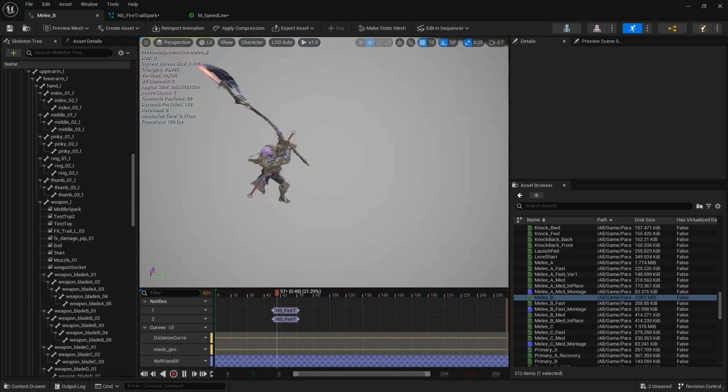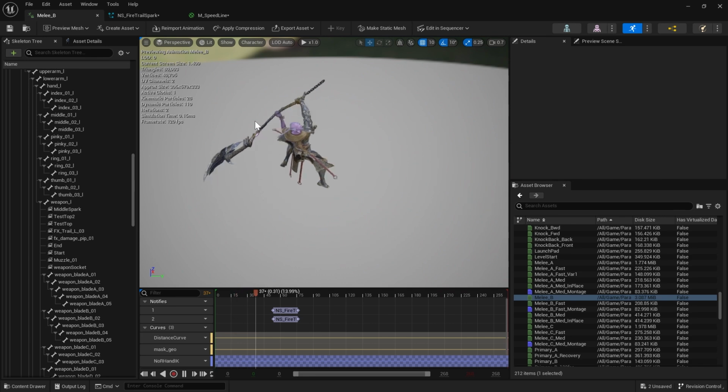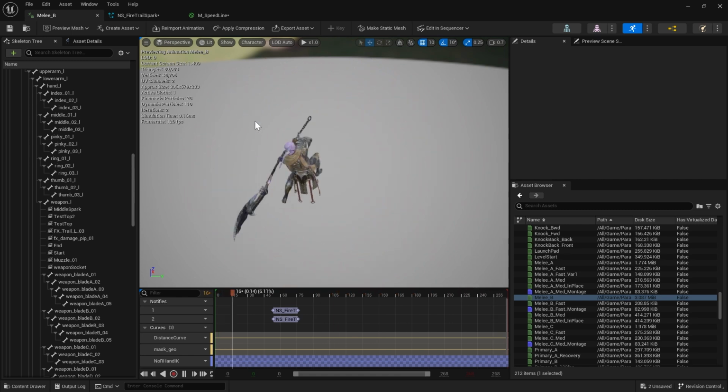But let's continue. So now what I want to add is something extremely simple that gives the trail more shape, that makes it look a little bit more full, right? So let's try that.